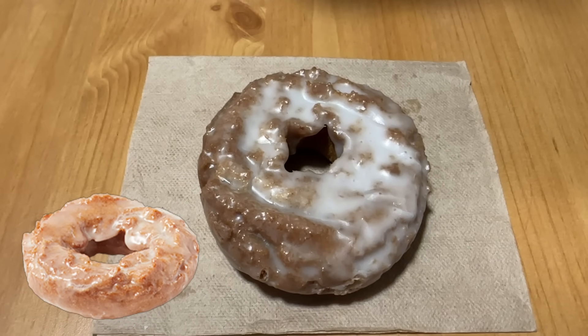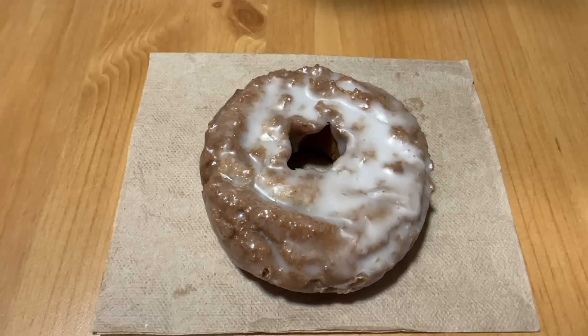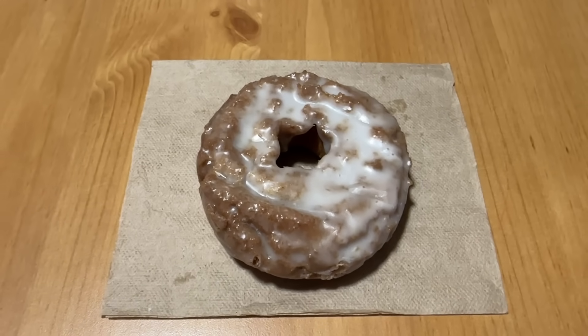Next up — the pumpkin spice cake donut. It says it's one of our fall fan favorites. This glazed old-fashioned pumpkin spice cake donut is the perfect combination of crumbly cake and pumpkin spice flavor. It looks pretty good, especially with all that vanilla icing on top. First thing I noticed when I picked this up — this is a heavy donut. It's heavier than some that are cream-filled or jelly-filled. But look at all that glaze. This is so much better than that first one. It's crispier, it's not airy like the regular Krispy Kreme donuts. It is so sweet with all that glaze. Strong pumpkin spice flavor — well worth getting. Did a good job on this one.